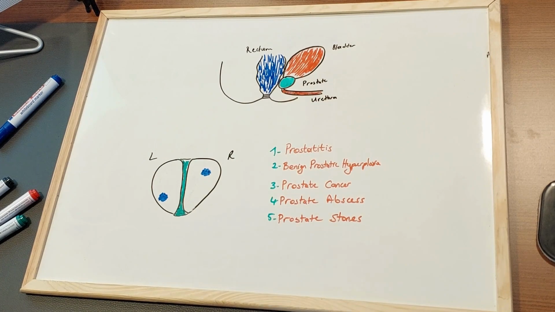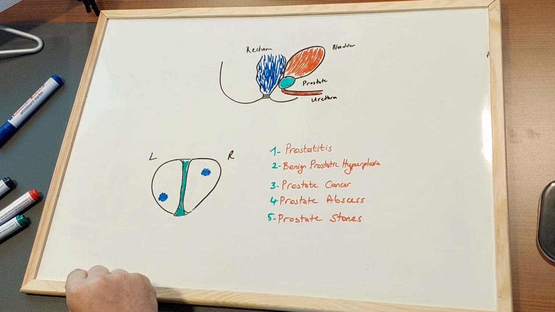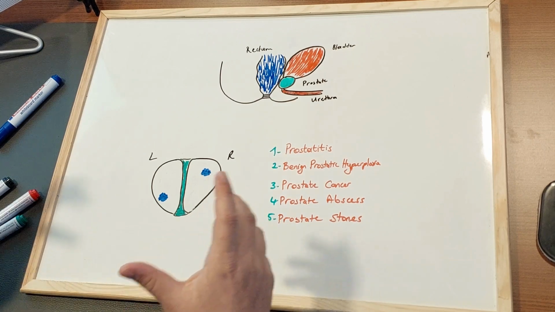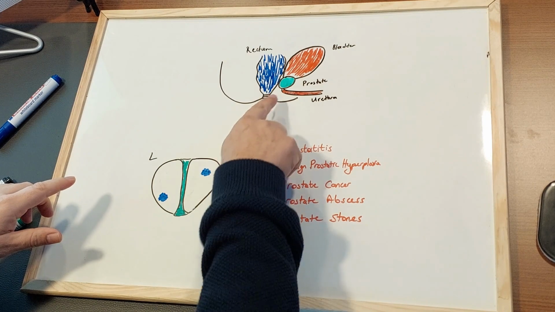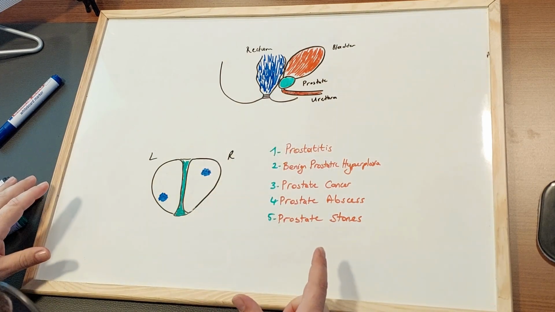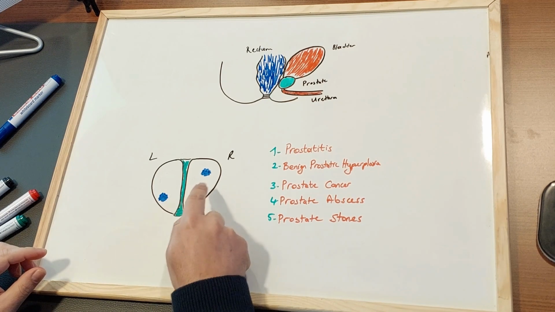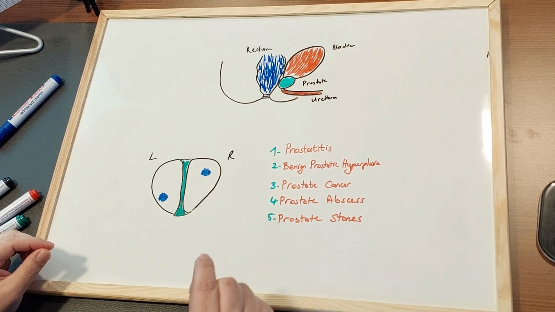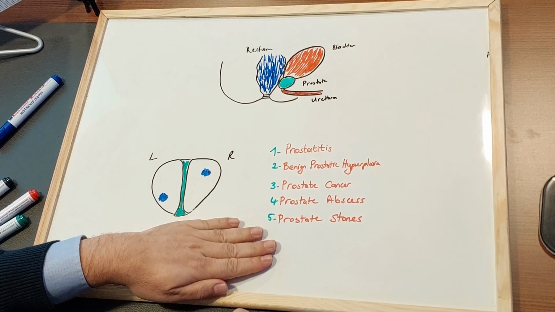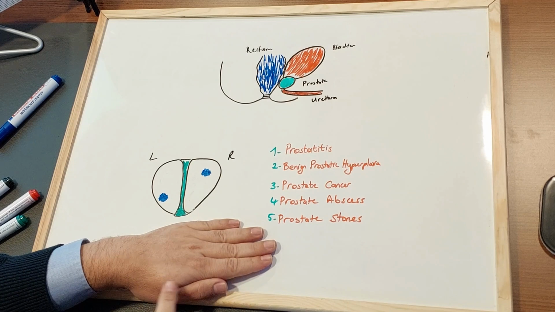Okay, third disease is prostate cancer. When you put your finger inside, when you touch your prostate, you may feel something abnormal. What do you feel? Your prostate may be a normal size, not big, but you may feel some nodules, some very hard, stiff tissues inside your prostate. Okay, we are educated in the schools like this.